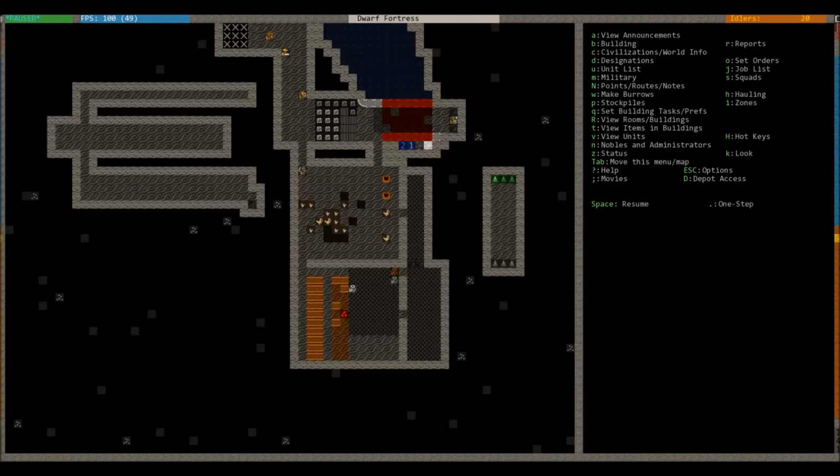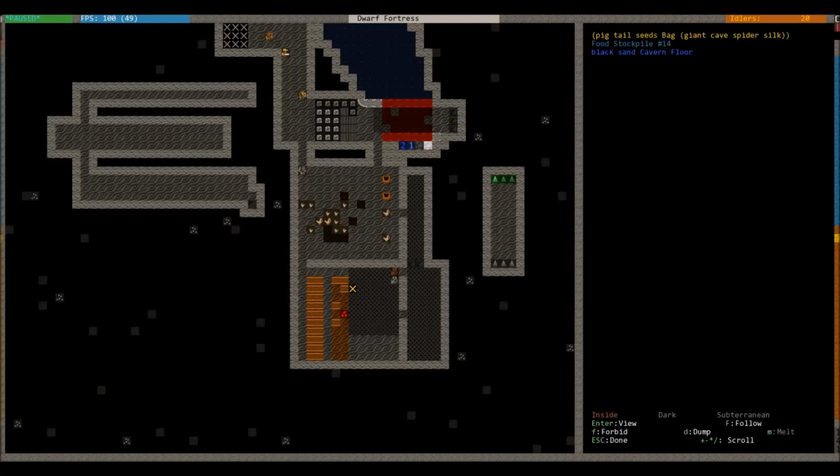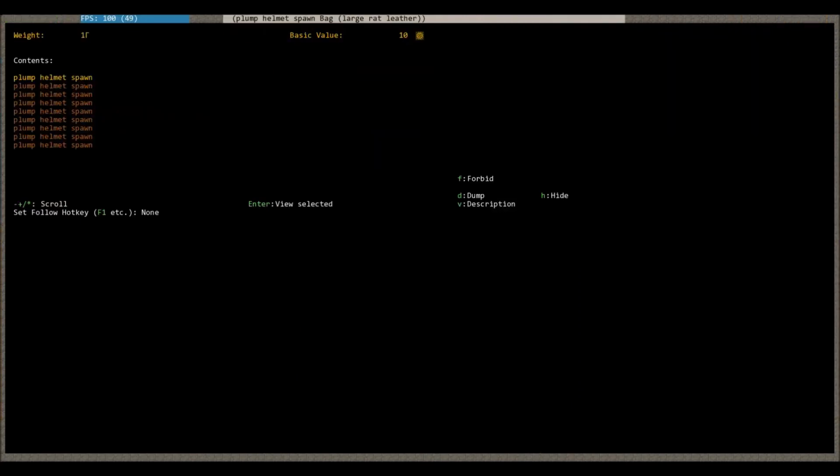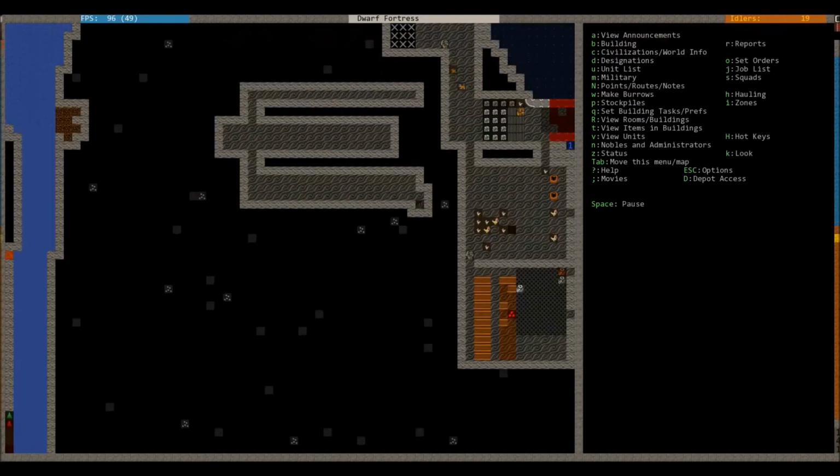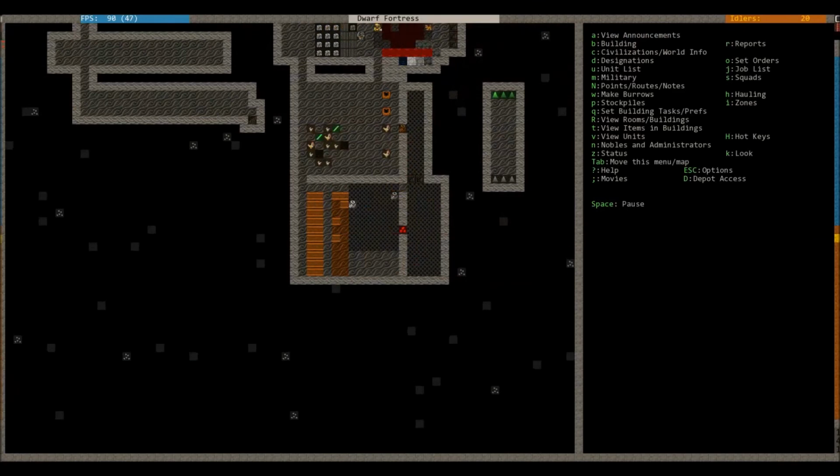not getting seeds for whatever reason. Let me think. It keeps on telling me I don't have plump helmet seeds. I should have a crap ton. Yeah, I have tons of plump helmet spawn. Why is this not working? Oh. Either way, it's having issues. Oh, I guess now it worked. Now you can see him. Alright.